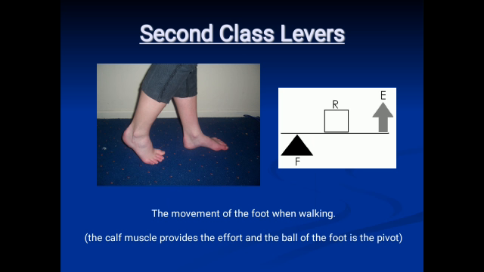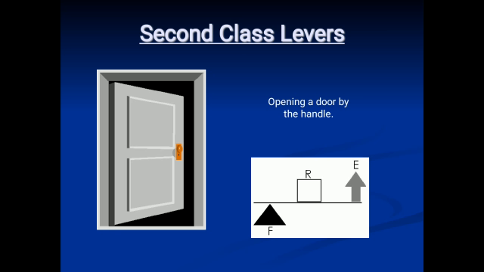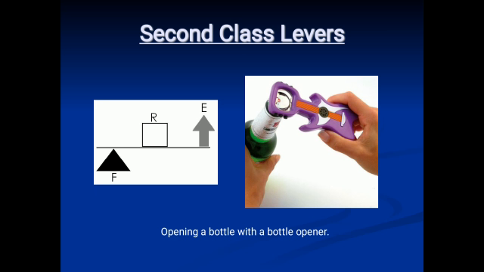So this is a classic example wherein we have a door with a hinge. When you open or close a door, the door always rotates around those hinges. So we have the fulcrum at one corner, then we have the weight of the door and the load we apply to move the door. The weight of the door is the resistance.